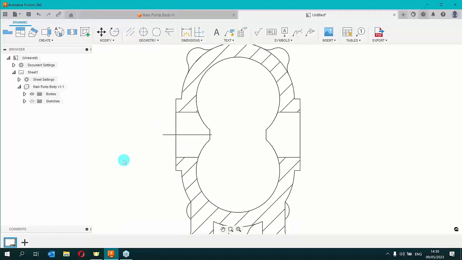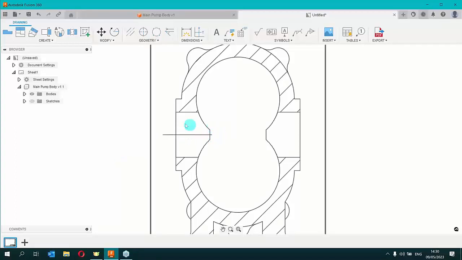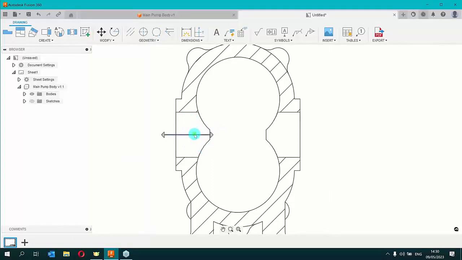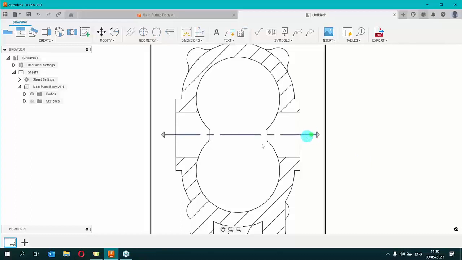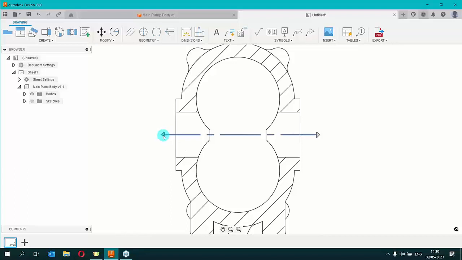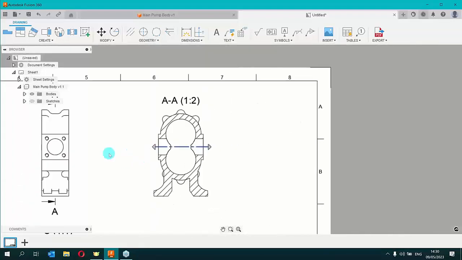Now, you'd obviously want the center line to pass completely through the part rather than just halfway through the model. So I can click on this little line and grab onto any of these arrows and extend it out depending on how far I want it passing through my model. Just in case you needed to adjust the size of this little center line, you can click on it anytime and grab onto the arrows to move it around and resize it the way you want.